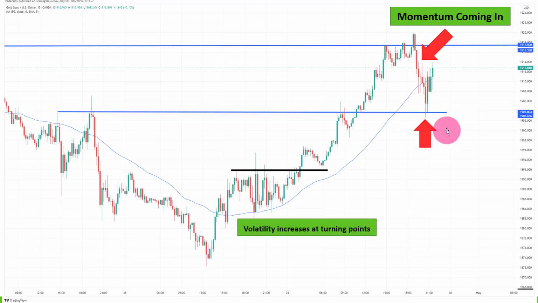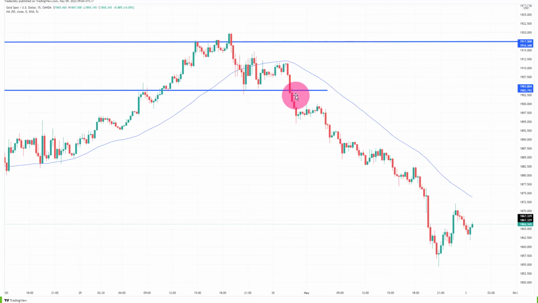We want the market to clear this area. We want to see that the market is exiting out of the volatility zone. And it did so after a while here. You can see this is the volatility zone. There's a lot of back and forth. There's no money to be made here. But if you can practice the skill of learning to sit on your hands, be patient, wait for the trade that occurs a little bit later, then you may increase your win rate and your profitability quite a lot.